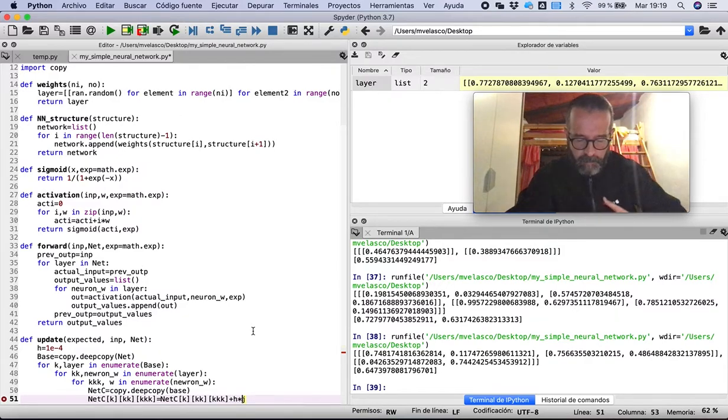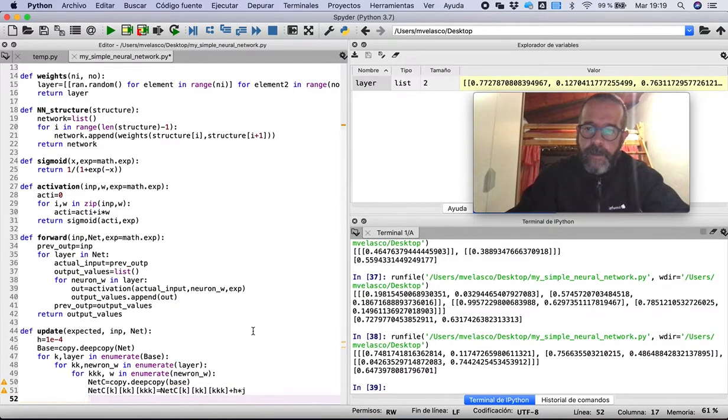Now I have a complex weight here. Now net c has exactly the same weights as net, but one of those weights is complex. So I make a forward on net c to see the output, and the complex part of the output will be the derivative of the output with respect to the weight. Yeah, but let's make it really as expected.